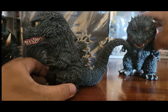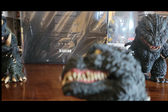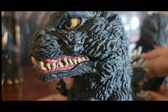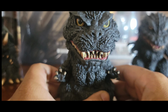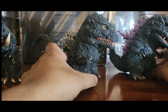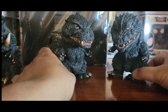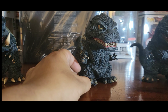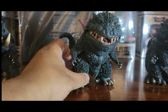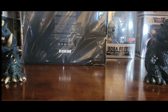Yeah, this thing looks great though. I love it. Look at the teeth. Look at the teeth on this one. So good. Yeah. I love his face in this one. It's so cute. So very cute. This one's so cute too. Photogenic. But then so is this guy too. Look at that smile. Hi there. Oh boy.